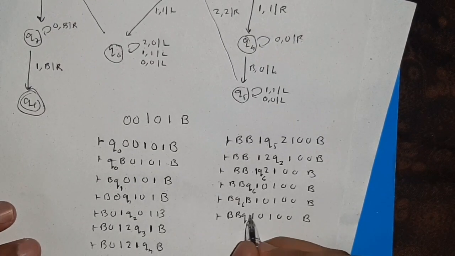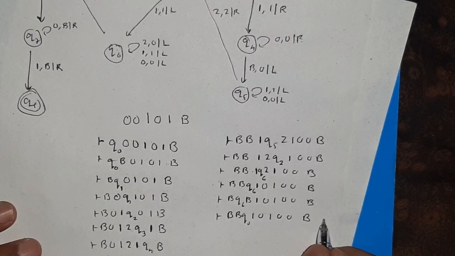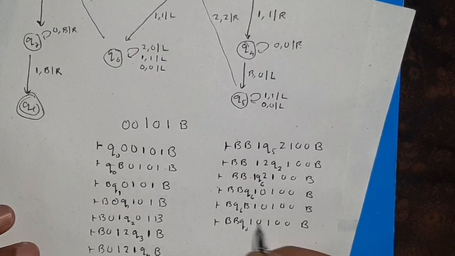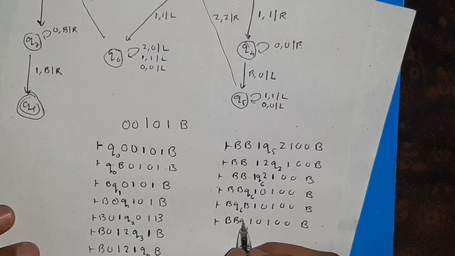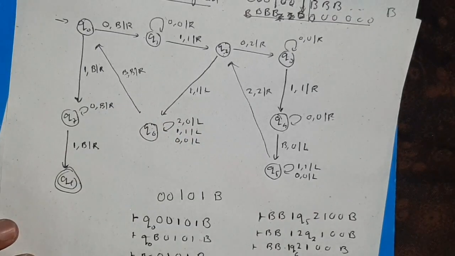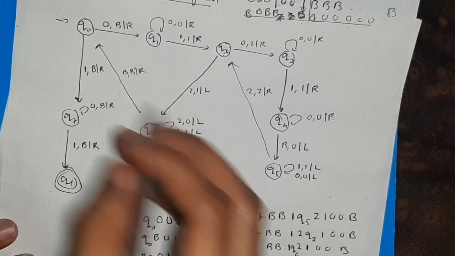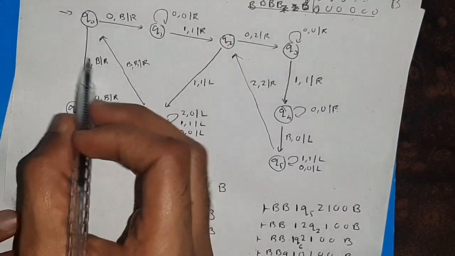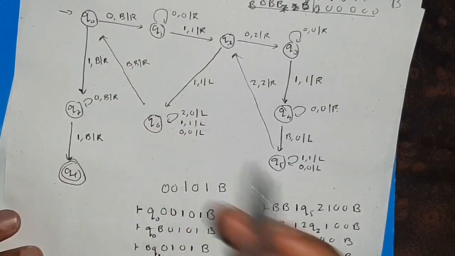At this point I have to decide if there is any more 0. At that time I have to make 2 more zeros here, right? So sorry, not 2 more zeros, 1 0, because I am repeating this one here. Okay, so since there are no more zeros, I am encountering 1. What does that mean? My string is over, meaning the outer string, the first string, is over, so I need not perform any more repetitions here. So from here I'll move to the q7 state.